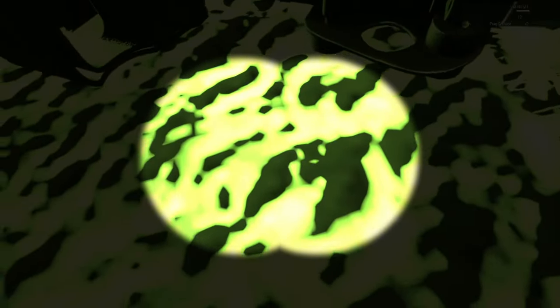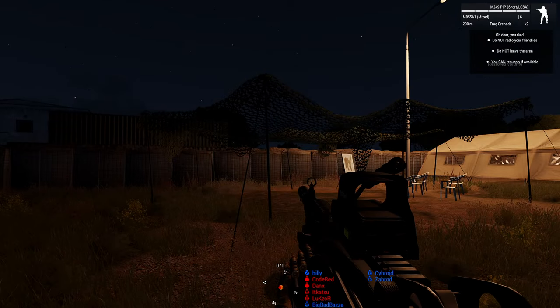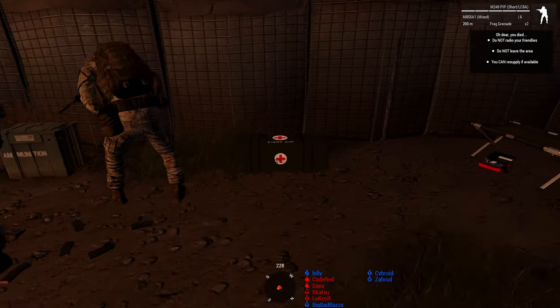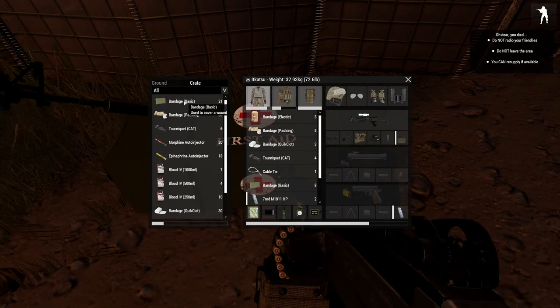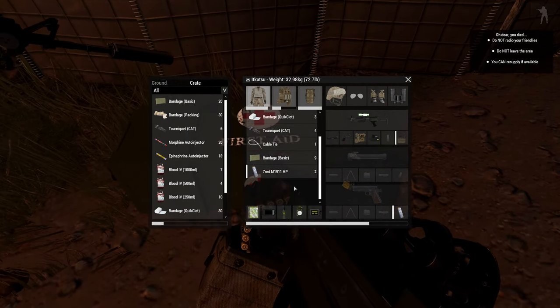Yo, Rusted, we're heading over to the north. Ah, here we are again. Oh my god. I must have misclicked something, or I don't know what is happening. I'm sorry, guys. It might have been something to do with my teleport. Copy any of them.